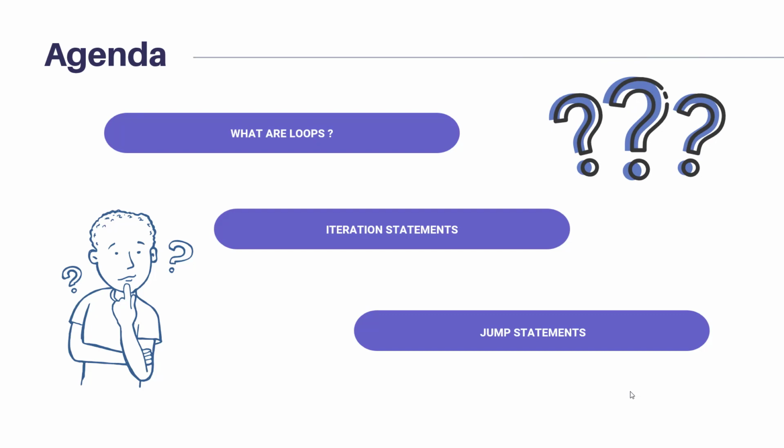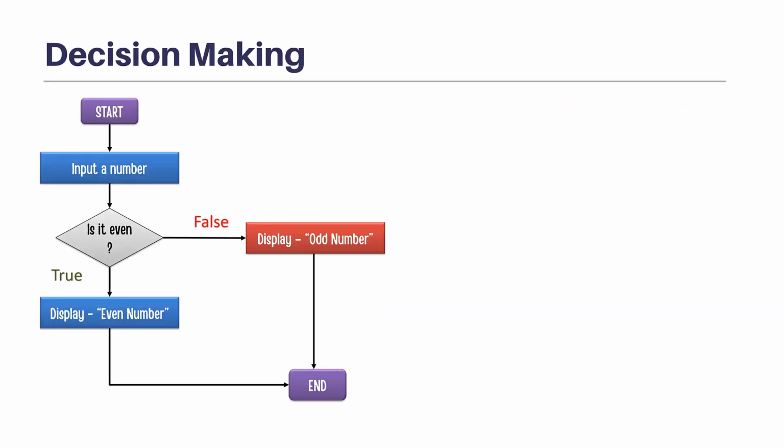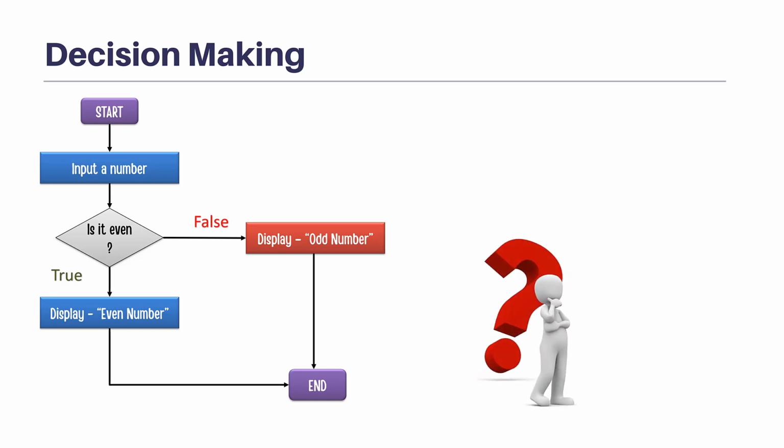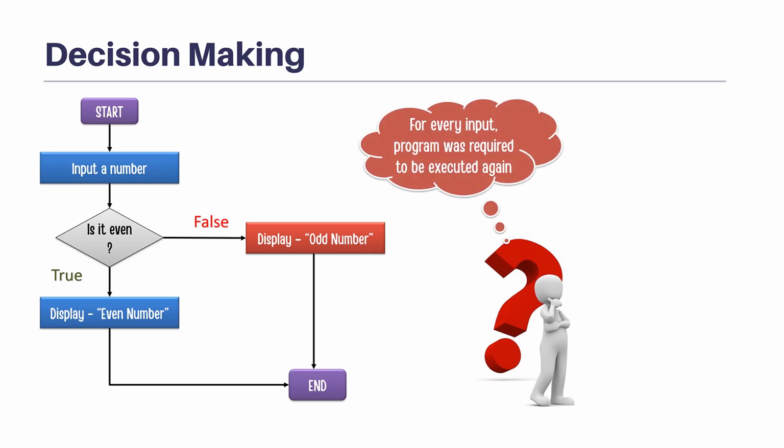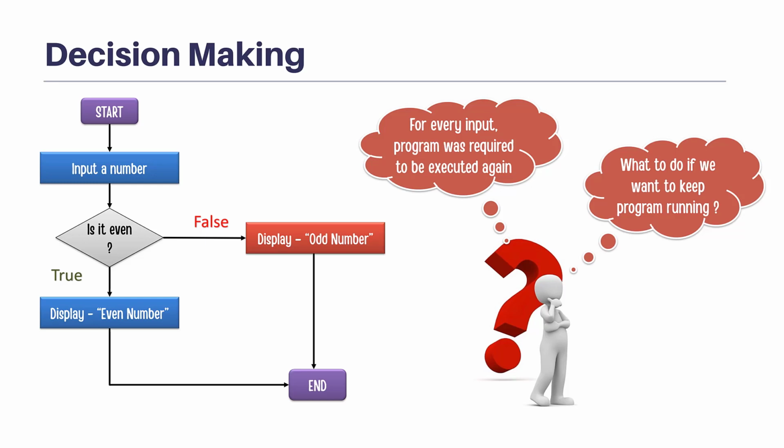Okay, let's get started. We already have seen this flowchart in the previous chapter. This is a step-by-step set of instructions which can be used to decide if a number is even or odd. We converted this flowchart into C# code. We also tried to run this program for various inputs to ensure that the program is running as expected. Every time we ran the program, we could provide a single input and the program printed if the number was even or odd. After displaying the output, the program exited. So for trying another input, we had to run the program again. You must have seen this behavior.